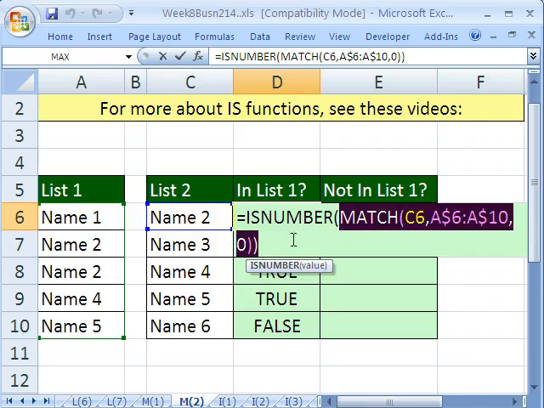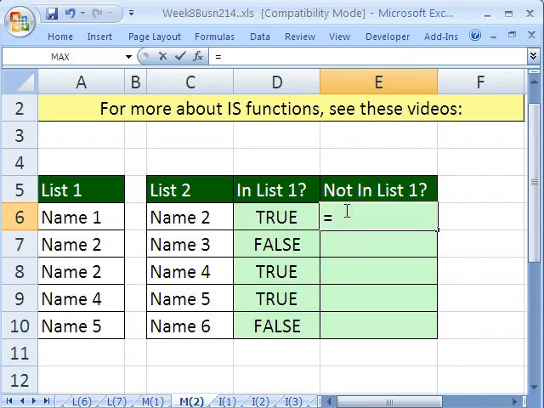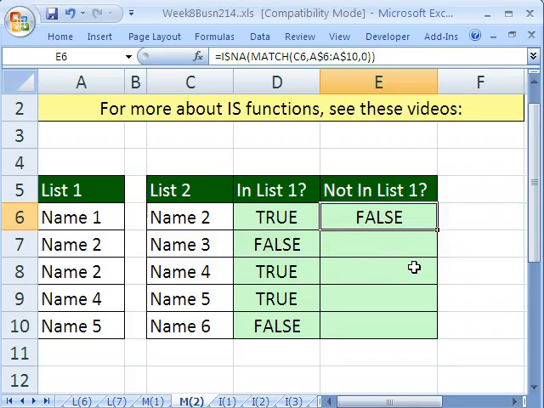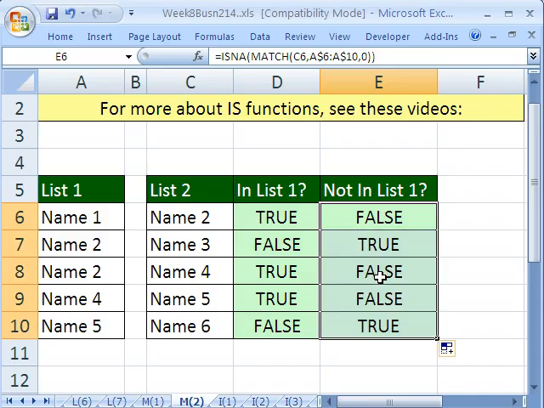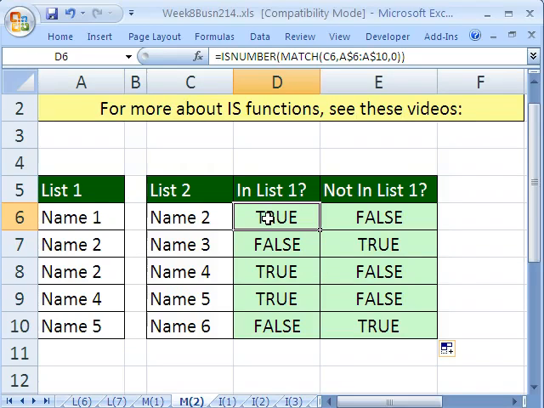I'm just going to copy this MATCH right here, Control C. How about is there an ISNA? Because remember, NA was telling us that it wasn't in the list. ISNA, Control V, close parentheses. And that'll tell if it's not in the list. Double click. That one's not, that one's not, that one's not. Now, why is this important? These formulas are the basis of lots of other formulas. And we could do a list.